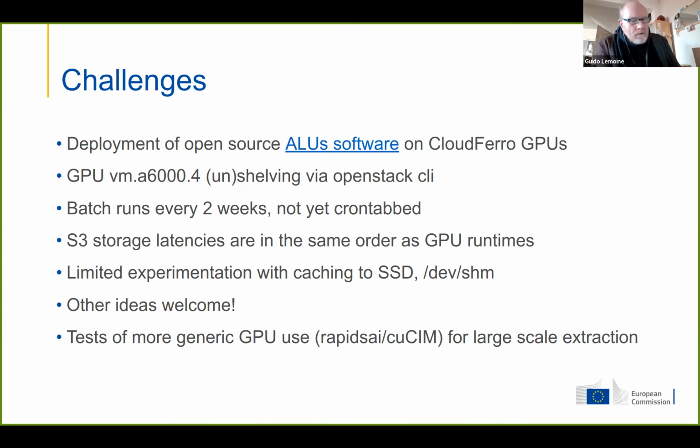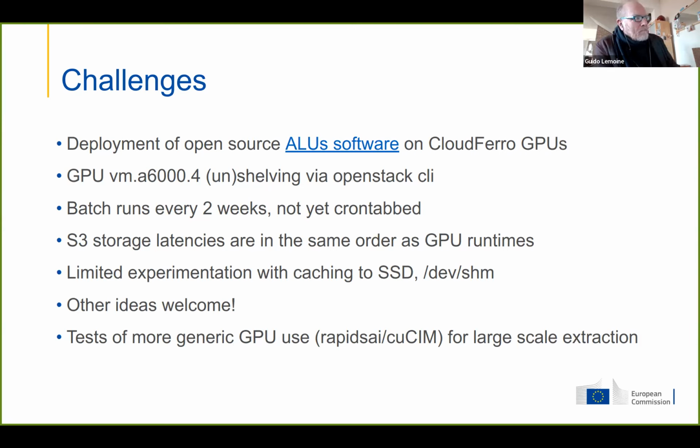And what is interesting, this is actually the page on challenges. Of course, the implementation, the configuration is a challenge, but in this case, a GPU is expensive. It's a €2 per hour resource. So it's very important that since we do the processing in regular bursts, we switch the machine off. And you need to do this by doing unshelving. In the beginning of our project, that didn't work for GPUs. So Cloudflare had to do quite a bit of an effort to make sure that the OpenStack unshelving worked correctly. We basically unshelved it and then lost it. So that was an issue, of course.